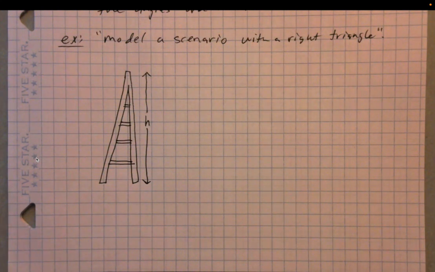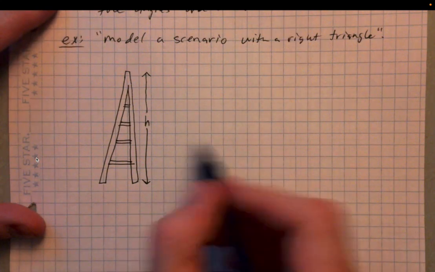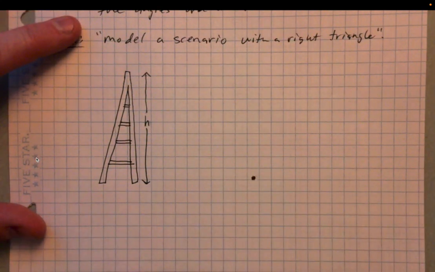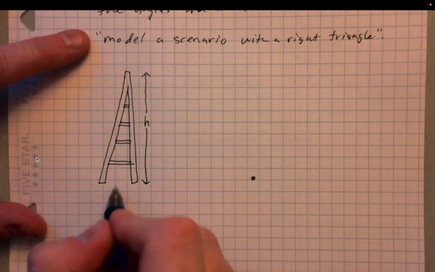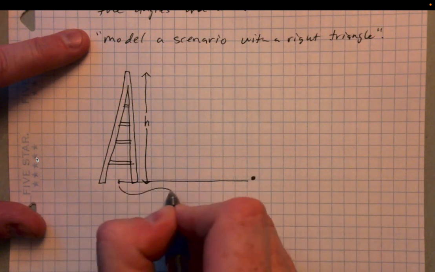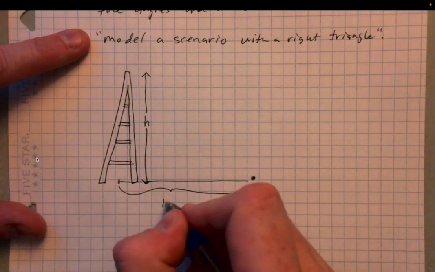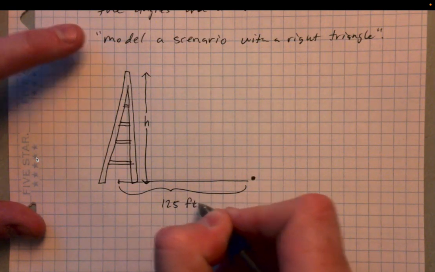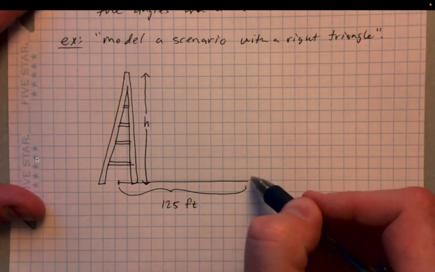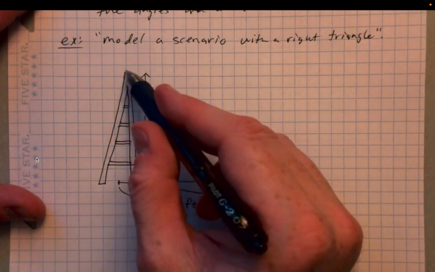Okay, and so let's say you're standing off to the side of the tower somewhere, maybe over here. Well, yeah, that's fine. This isn't drawn to scale. Let's say that from the center of the tower to where you're standing is 125 feet, right? This is something you could figure out. You can't climb the tower to figure out how tall it is, but you could just stand at the base and then march off, 125 feet.